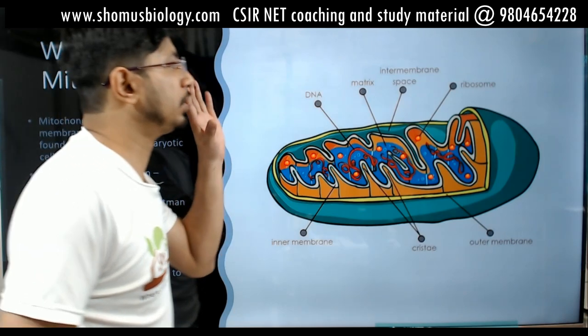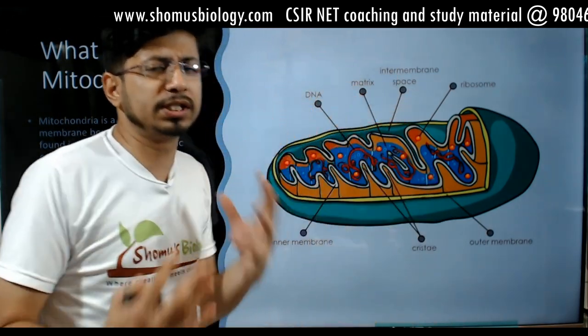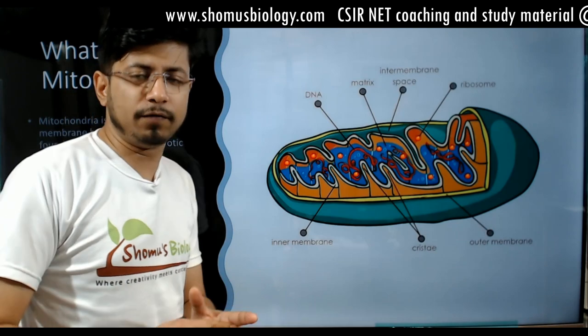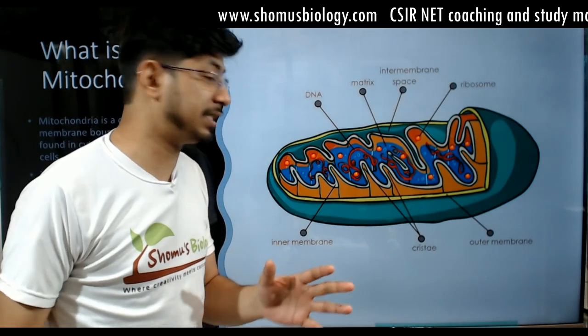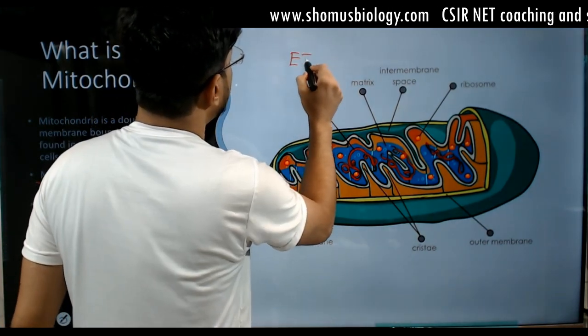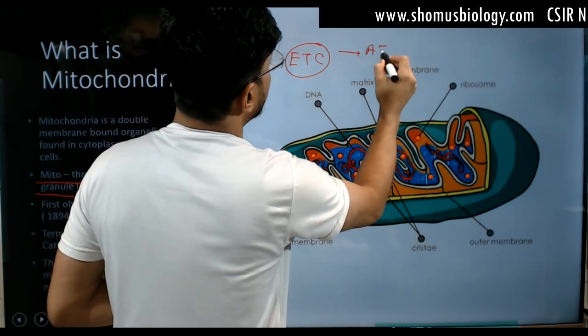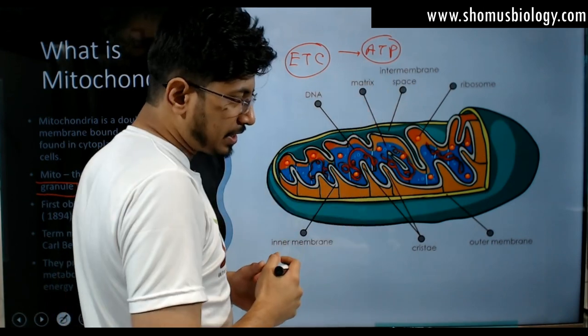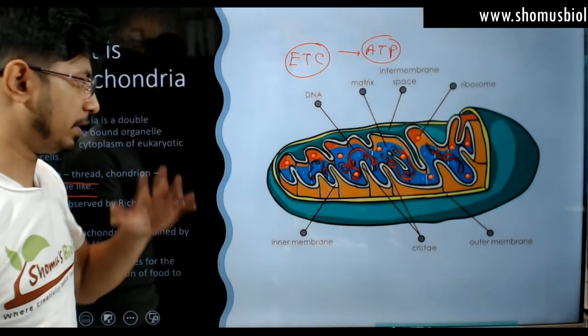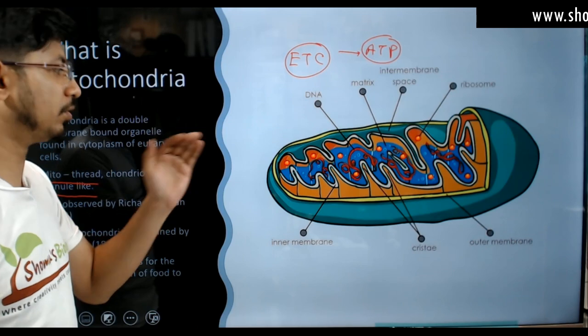So basically mitochondria is the place of one of the most important stages of the whole metabolic process, and that is the electron transport chain, which produces energy, that produces ATP from the metabolic components and from NADH, FADH2 and all these components via this process of electron transport chain.